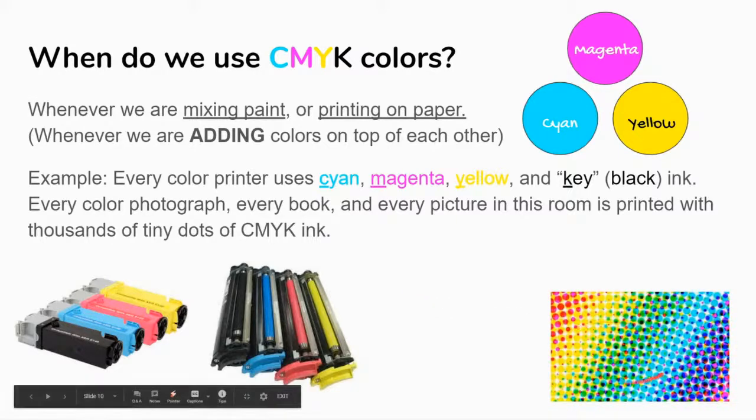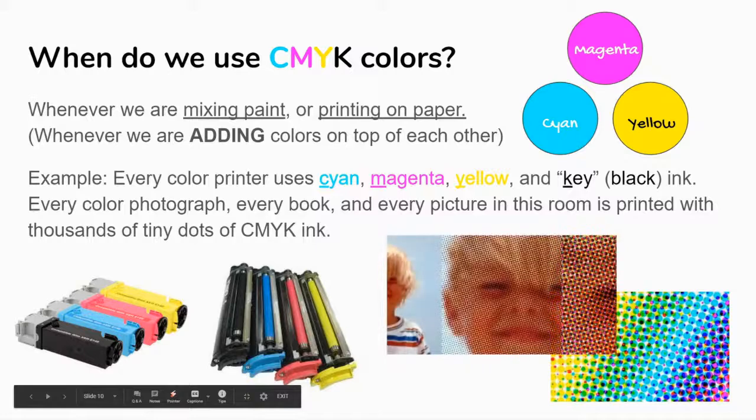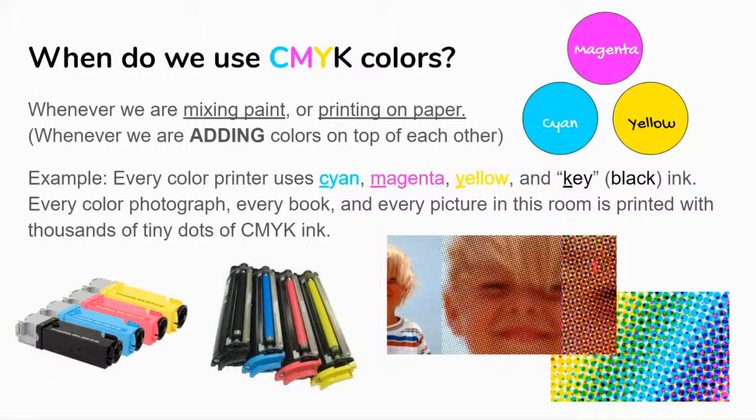If you look really closely at printed media, what you'll see is thousands and thousands of little dots like these. They'll be in cyan, yellow, and magenta colors, and it's when they lay these colors on top of each other that we get all of the other colors of the rainbow. Here's a picture of a photograph. From far away, you can't really see any of those little tiny dots, but as we get closer and closer, you can see that it's actually made of thousands and thousands of tiny little magenta, cyan, and yellow dots.